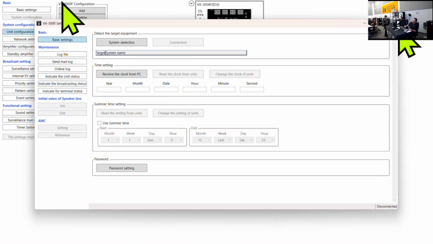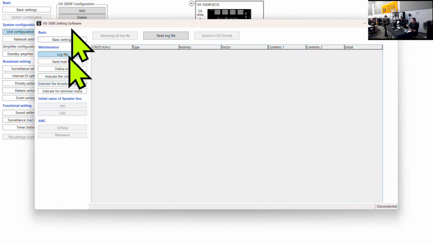Can you please talk to the mic? So in terms of error logs, if you connect this to the system, are you able to download the error logs through all the individual processors, or do you have to connect one by one and download the error log? It's a log for the entire system. So you can download a log file here. In this window you have entries, different logs with the type and the date, and you can read the log manually and save it in CSV format as an Excel table.